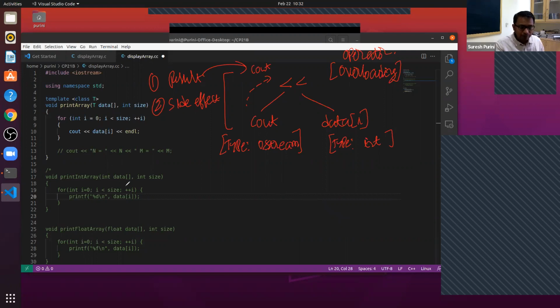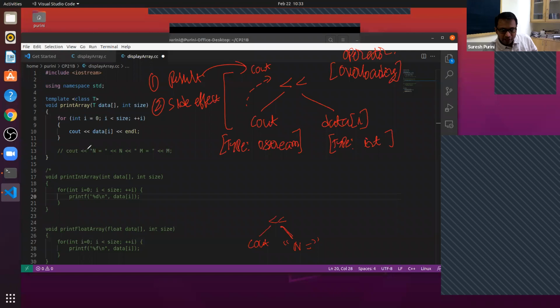But if you see what is there on line number 13, cout with the left shift operator, it is applied in a left associative manner. For the time being, think of it as some special object. It takes a bit more insight to understand it, so let's just focus your attention here.